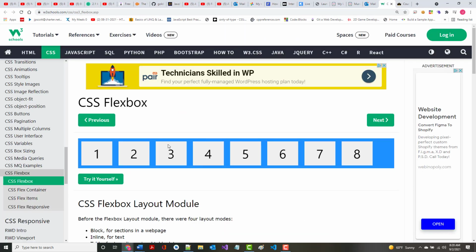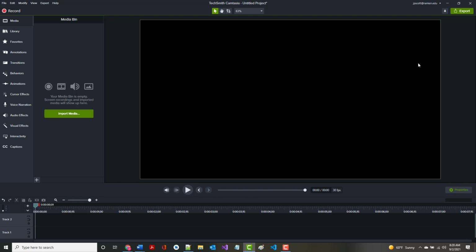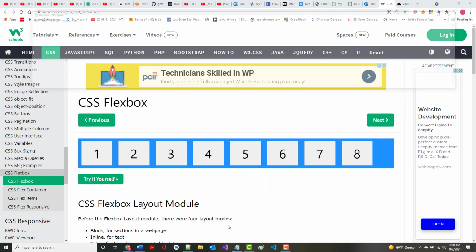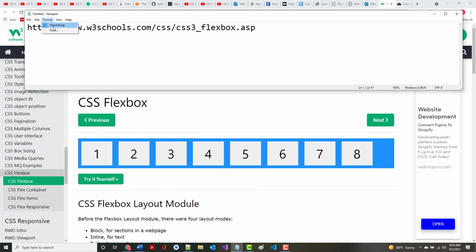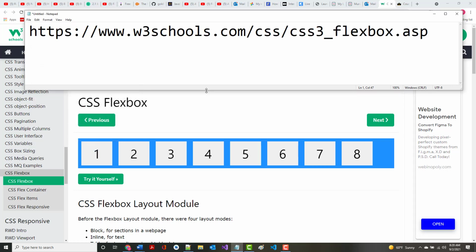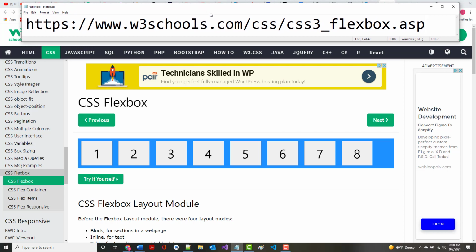All right, so let's jump into this. This is the W3 Schools Flexbox tutorial. So if you want to follow through yourselves, in other words, if you want to not look at me doing it, but you want to see it on your own screen, then go out to here. If you want to, great. If you don't, totally fine. All right, but I'm going to walk through it because, again, I think it does a good job of going over some of the fundamental concepts of what Flexbox is about.